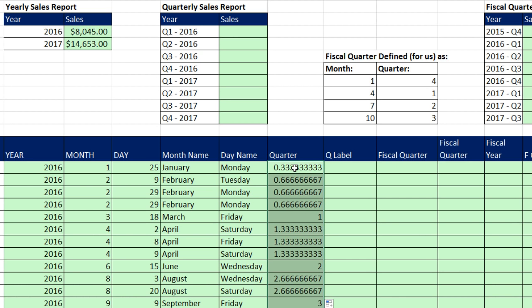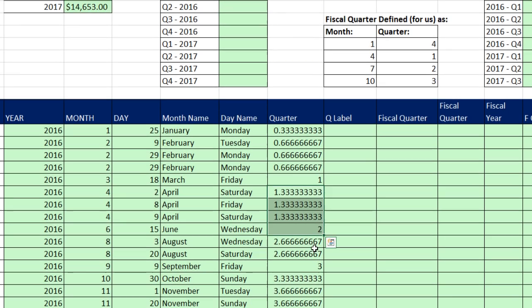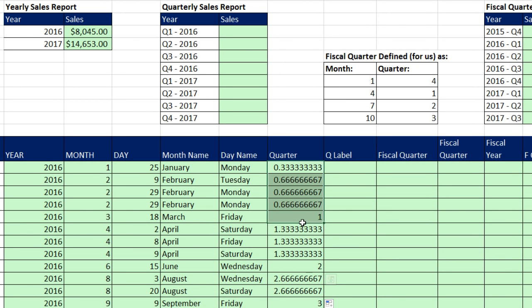Well, let's just see if we can notice a pattern here. Anytime it's quarter 1, these numbers show up as 1 or less. Anytime it's quarter 2, it's 2 or less all the way to 1, and so on. Well, we can actually take this number, and if we had the ability to round up to the integer, we would convert all of these numbers to 1 and all of these numbers to 2. Well, we've seen the round function a number of times, but guess what? There's a round up function, and round up is exactly what we want.